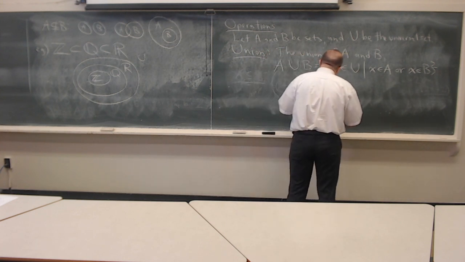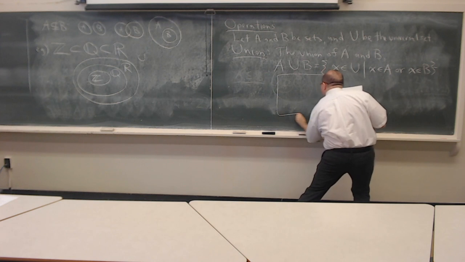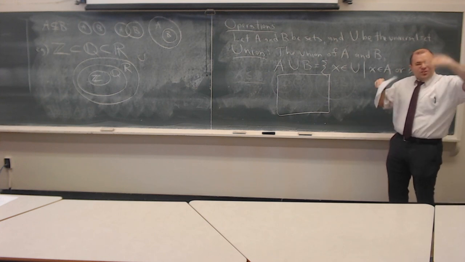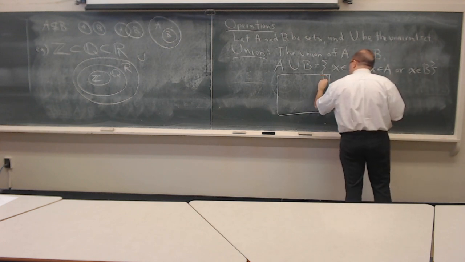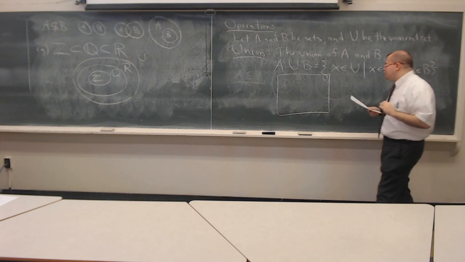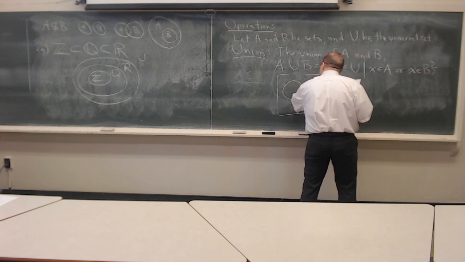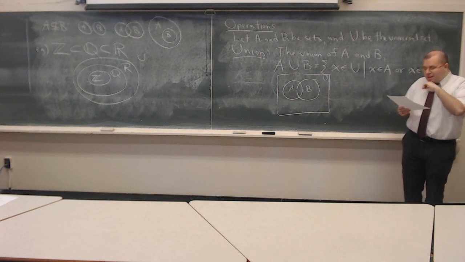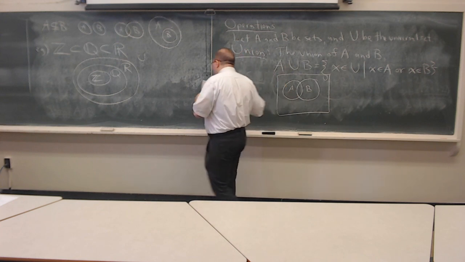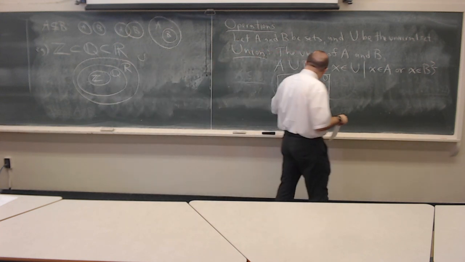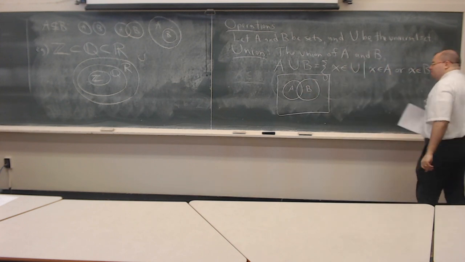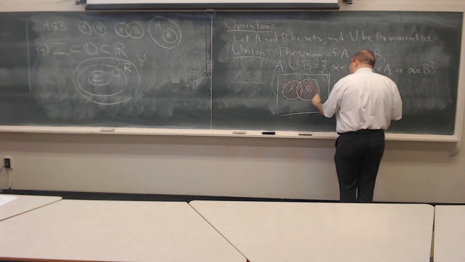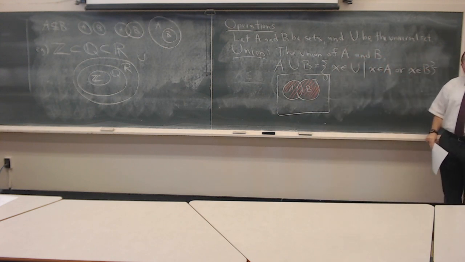If I were to represent this as a Venn diagram, just to make this a little easier to see, I'm going to draw a box around it, just to emphasize that the universal set doesn't need to be some really overly vague idea. I'm going to put U in the corner of my box, just so you can see that it's there. If I give you two sets A and B, like this, where there's some crossover, by this definition, the resulting set should be everything that's in A and/or everything that's in B. So the resulting operation should give me a set that gives me everything that's in both the sets.